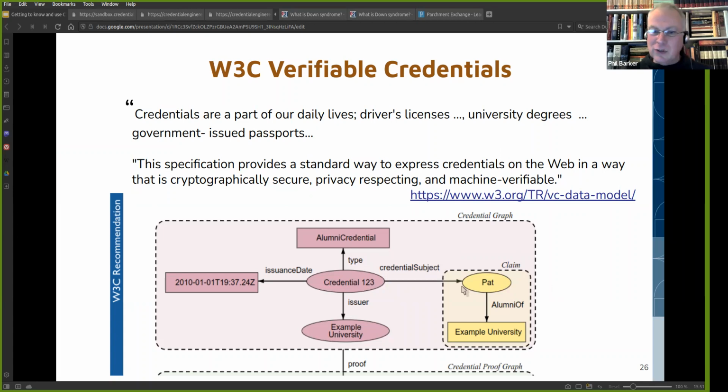Note how this provides a way of linking individuals to things that they might claim to have: skills, course attendance, assessments passed, degrees. And that's exactly the type of personally identifiable information that CTDL doesn't cover. So CTDL and W3C Verifiable Credentials are very complementary. They each cover the thing that the other doesn't, and they do so in a way that means that they can be used together. And what I'm going to hopefully show you quickly is how they can be used together.